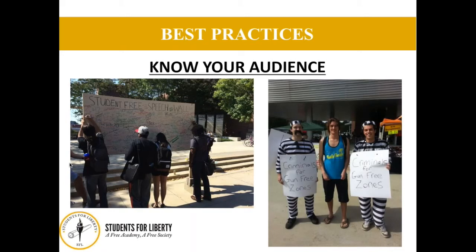Okay, great. So whether you are recruiting or marketing, you always need to know your audience if you want to be effective. Think about what's going to resonate most with the people you are trying to get on board. Perhaps your campus is pretty liberal, so maybe advocating to end the drug war will be a big hit. It usually is. Maybe your campus is more on the conservative side, so advocating for ending the national debt is going to attract more people. No matter what kind of activism you do or what campus you're on, you're always going to find people that agree and disagree with you, so keep that in mind.